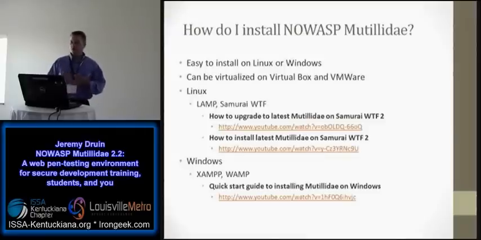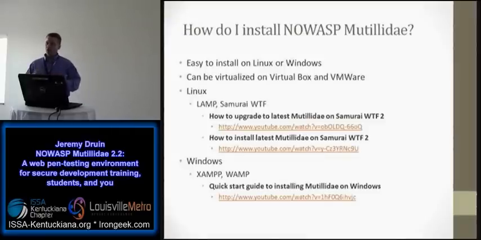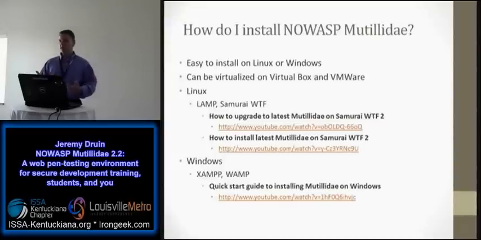So how do you install it? Well, if you download Samurai, you don't really install it. It's already installed. You can either put the newest version additionally onto Samurai so that you have the copy that comes with it plus the new version, or you can simply replace the existing version. It's up to you. There's 2 YouTube videos for each of those respective techniques at these links, which I'll have all these links at the end of the presentation on the last slide, and the presentation will be given out. So these videos explain how to replace the existing version or upgrade.